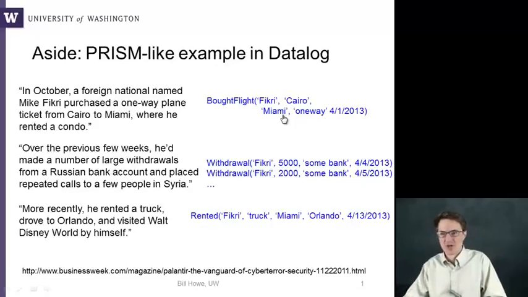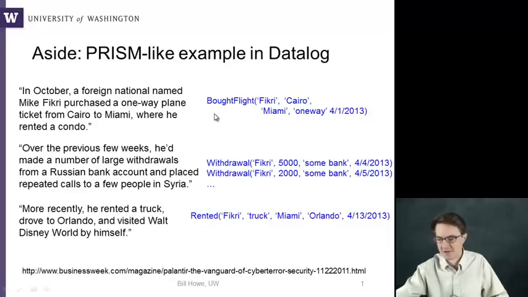So you can encode these facts in this language, say Datalog, although you could also do it as an RDF graph, and in fact that's a little closer to what they're actually doing. You start off with a database of flights that the government has access to, so you know that they bought a flight from Cairo to Miami, and the last name was this, and that it was one way, and that it was on this date. And you also know that they made some withdrawals.